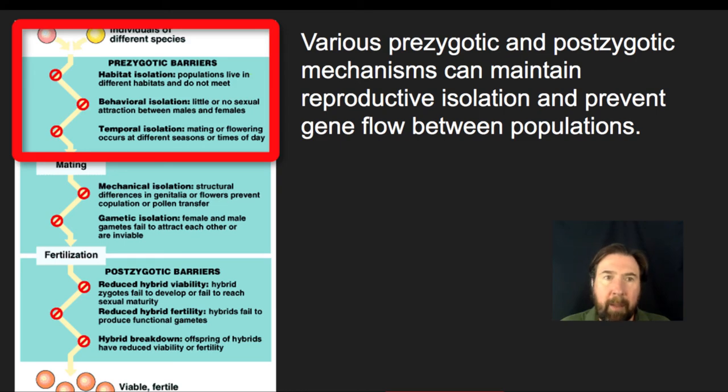Lots of species have distinct mating behaviors. If you have two different organisms, whether or not they have the physical ability to reproduce, but their mating behaviors are distinctly different, they will not reproduce. And then also temporal differences. If you have, say, one type of flower that is going to flower early on in the season, produce its pollen, and then another doesn't become reproductively available until months later. Well, the pollen from the first flower and the ovule from the second flower are not going to come together.